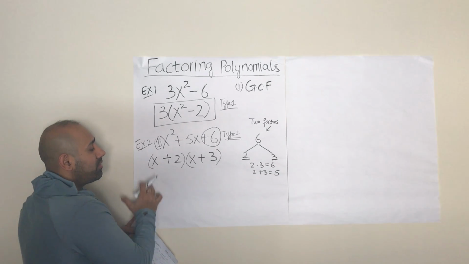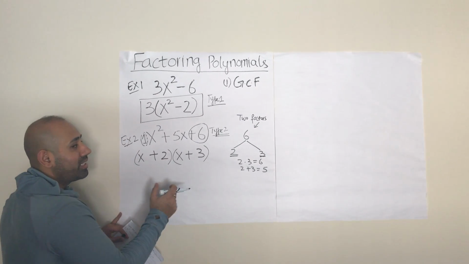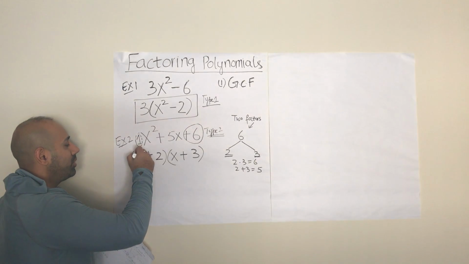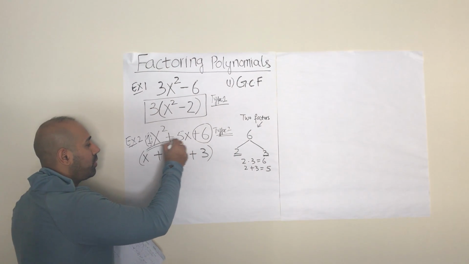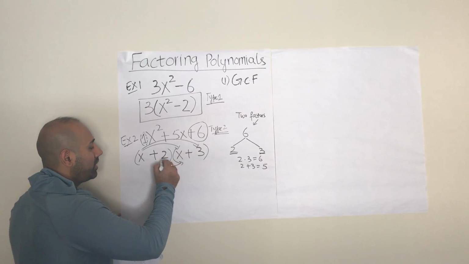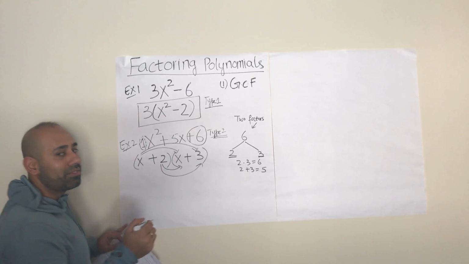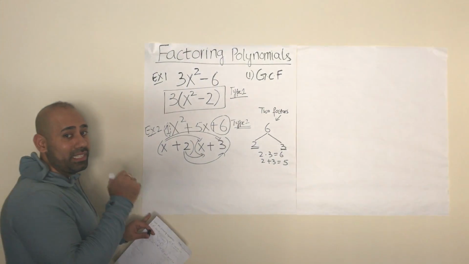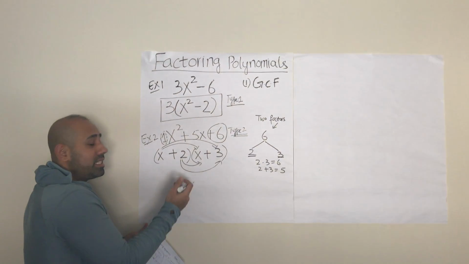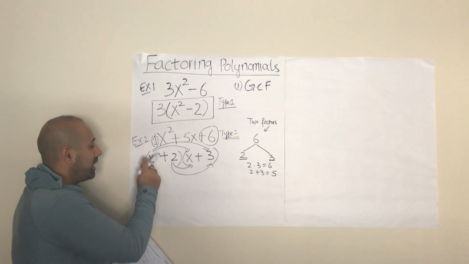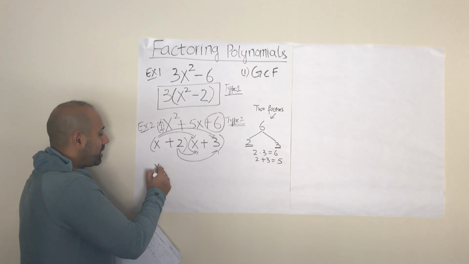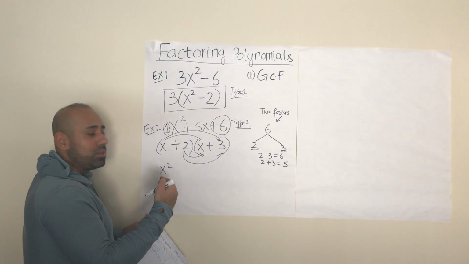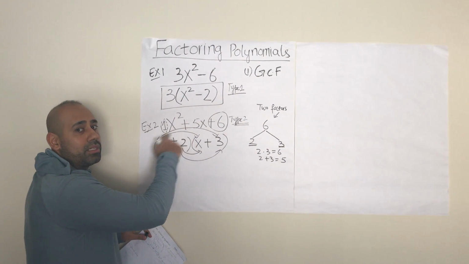We can always verify whether these are the right factors. To do that, we have to go backwards and do the distribution. So if you want to convince yourselves that these are the correct factors, we can just distribute them. For this example, let us go ahead and do that. X times x, x squared. I always like to draw these arrows. It helps me and it helps my students to do the right distribution.